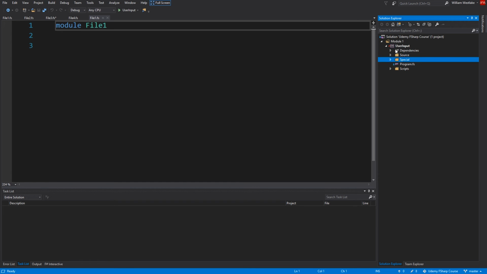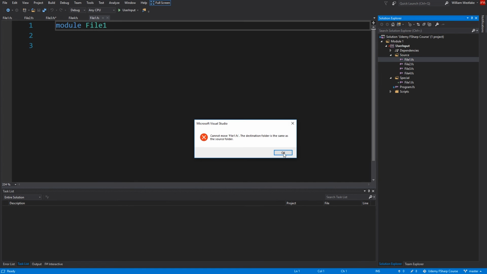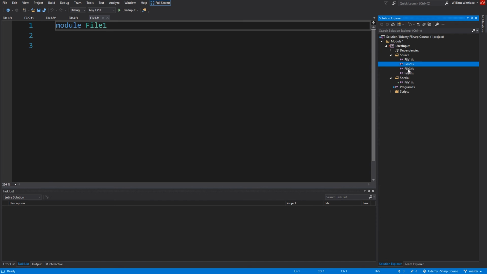So the order that they're in the Solution Explorer, even if they're in folders, it will compile this first, then this, then this, then this, then this. And of course, it's not going to compile scripts. That's separate. Those are left out of the compilation process.